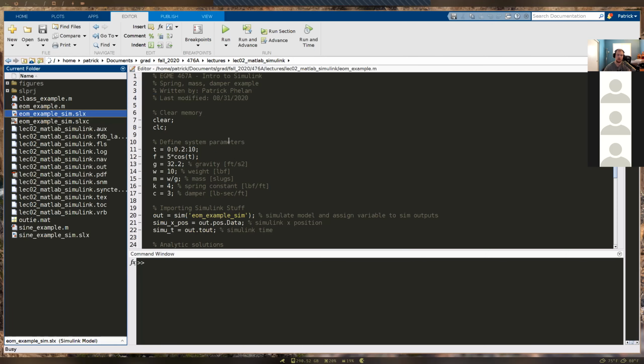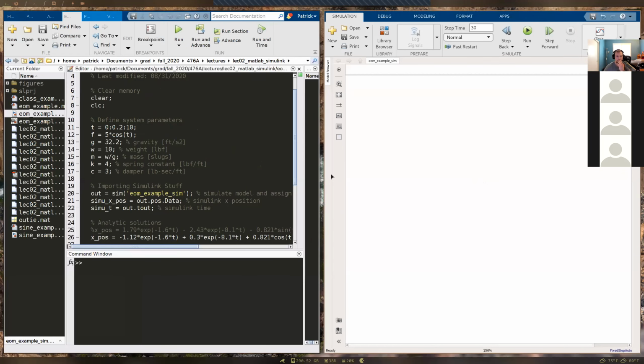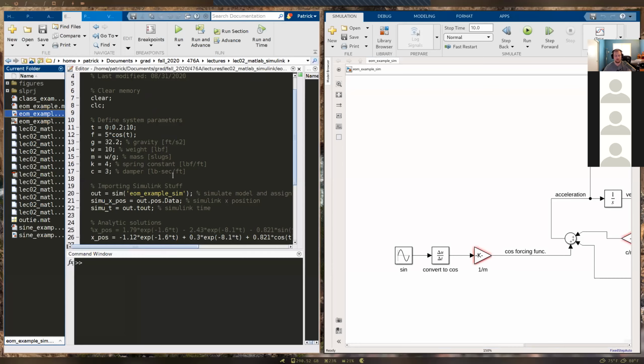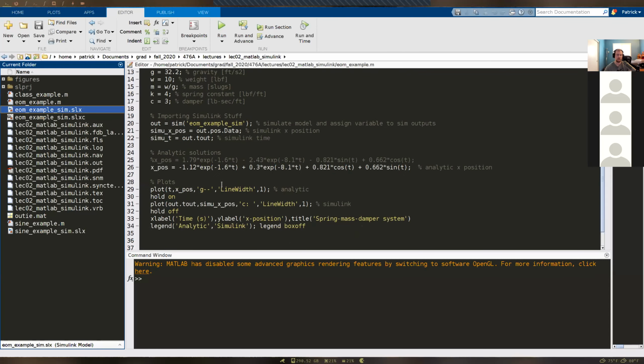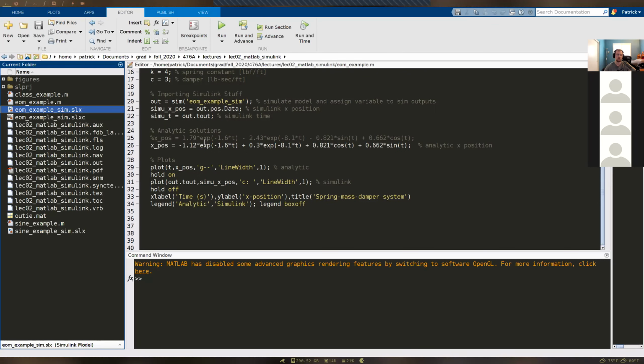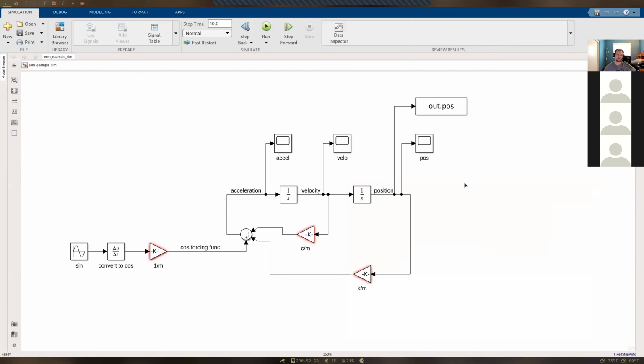But this will be the general layout that we have for our next experiment. We're going to define what we know. So we solved through some of this today, like our cable stiffness, the mass. We know the damper as well. Stuff like that. And then we're going to import our Simulink model here. So this line of code will say just run the simulation. And then we're going to make some plots. Okay, here is our Simulink model for what we just went over for that ODE.